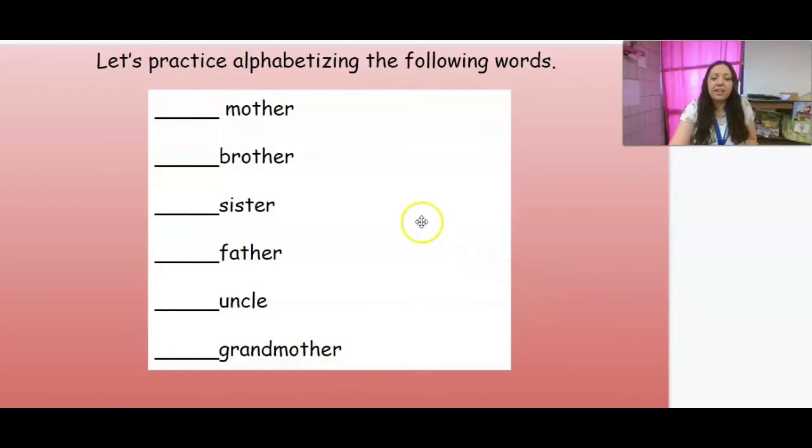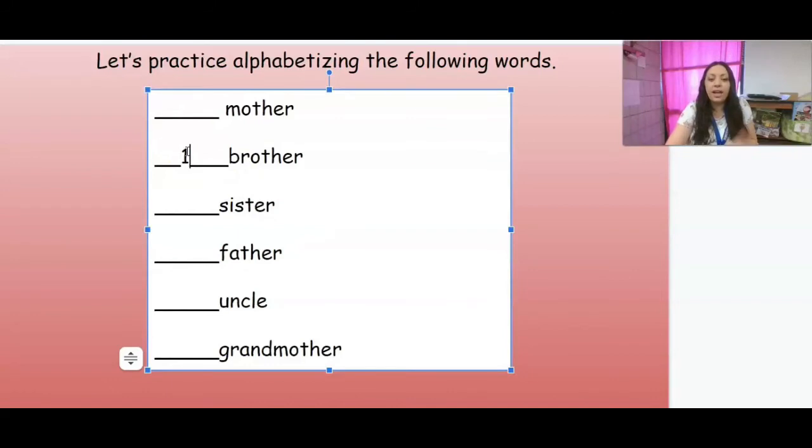That's exactly right. So remember, we just put our letters in ABC order. So what was that initial letter? A, very good. Do I have any words that start with A? No. What comes after A? B, good job. So we have B, we have brother. After B, no words with C. How about D? E, F. Yes, what word was it? Father, very good. After F, G. Yes, what did we have down here?